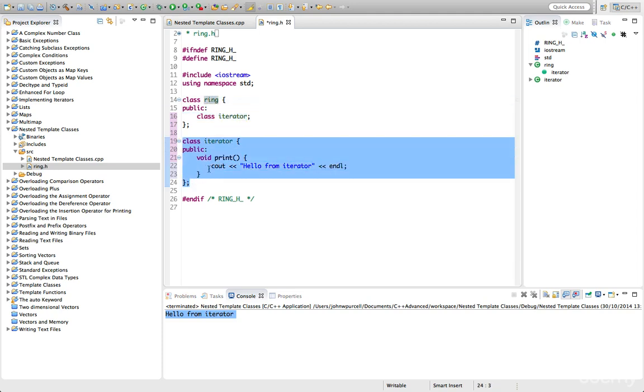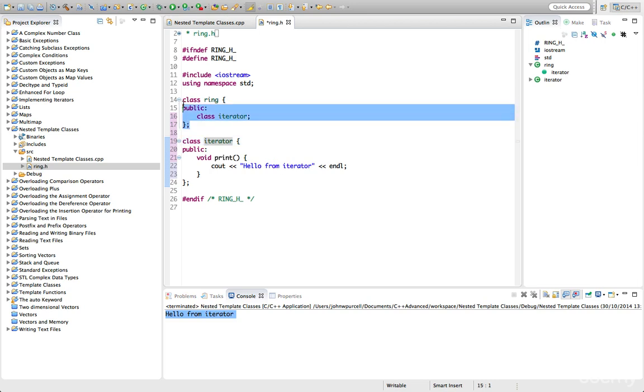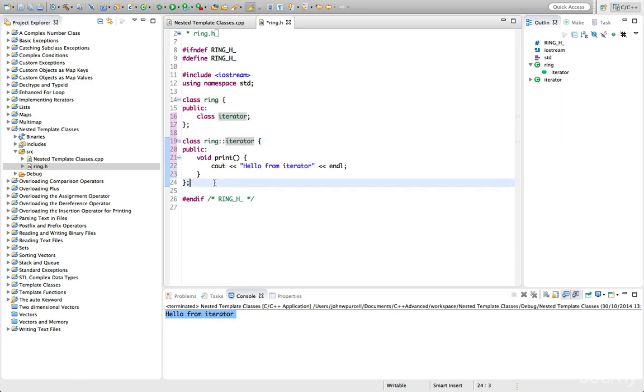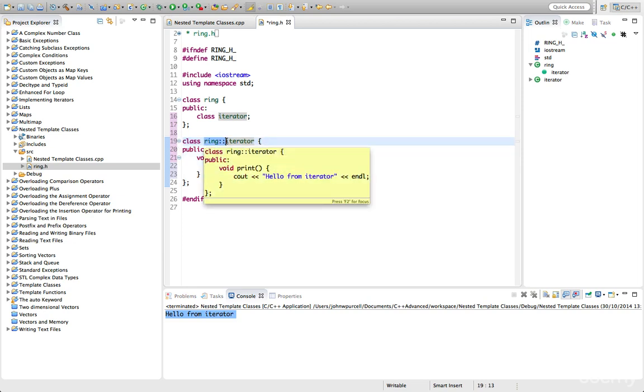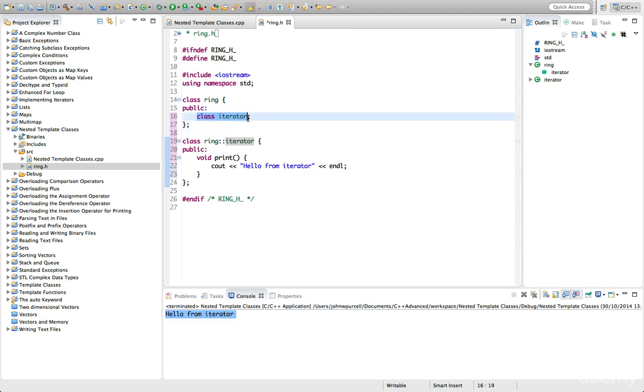And where we specify this class here, because this is not a freestanding class, because it's nested within the ring, we need to specify ring colon. So this looks like a normal class declaration, except that we've put the ring colon here, and we've put just the class iterator bit, the name of this class, within class ring. We've made it public so that it can be accessed from outside.